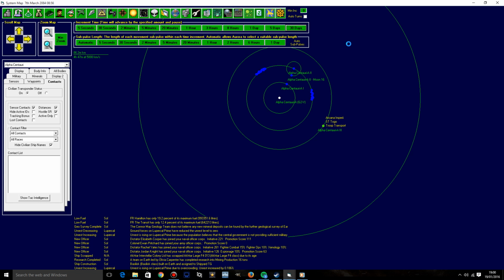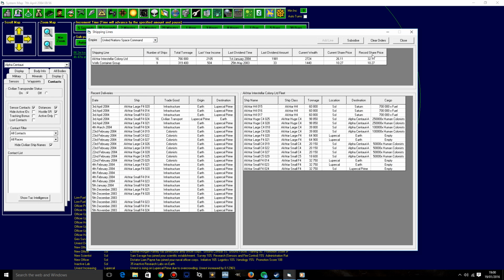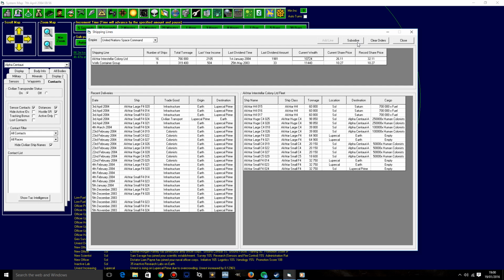I reckon they'll probably start coming in time. I might need to subsidize them, so I think I'll subsidize them when the month's over, so they start building more ships to come here. But I'm sure they should come. They should. Okay. Hamilton, yeah. We're all used to that crap. Okay. Inactive labs. Sam Savage. What a name. Yeah, they're low in wealth. Okay, so let's subsidize them. There we go. That's a good share price.